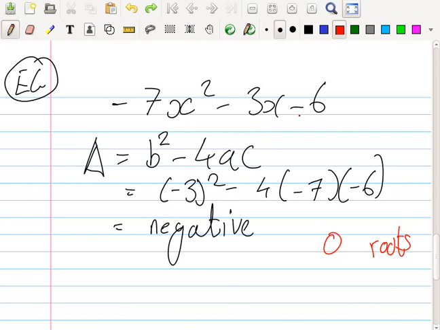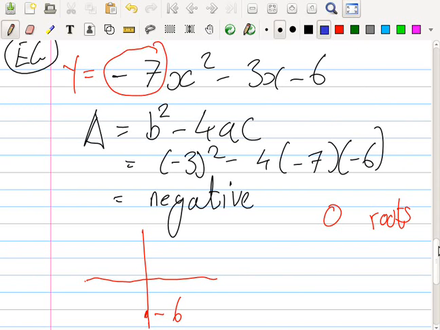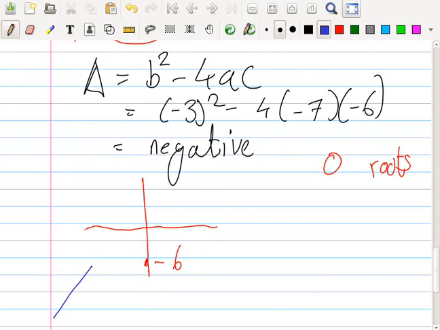When we have this situation, we can't draw anything. In this situation, what would the graph look like? Well, let's draw this really quick. When x is 0, what's y? 6 minus 6, down here. And is this a U shape or a hill shape? It's a hill shape because of the negative here. So the graph would look something like this. Close enough. And you can see it doesn't intersect the x-axis.